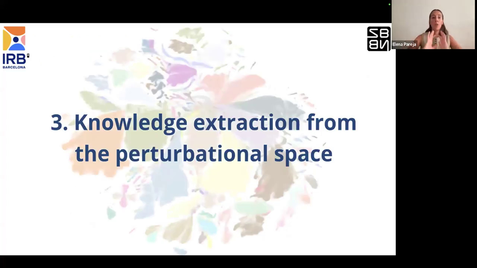Okay, so with all of this, we are happy with our representations. They are capturing the effect of the perturbation, and they are also maintaining the known relationships between the perturbations. So we were wondering if we can use all these representations for extracting some knowledge.